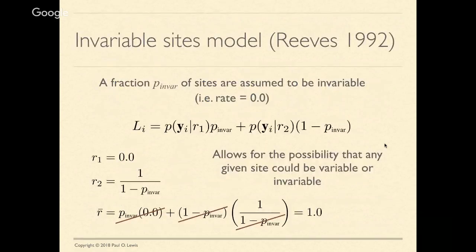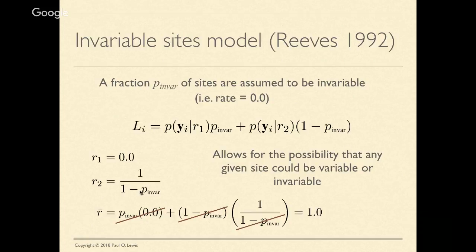So anyway, let's talk about the 2 different approaches to the mixture model approach. The invariable sites model says that a certain fraction of sites are assumed to be invariable. So one of the rates is going to be 0. We'll just make R1 arbitrarily the rate that's 0, and a proportion of sites, P_invar, has that rate. So the component of the likelihood related to these is P_invar times the likelihood given rate 1, which is 0. And then there's this other component, which are the variable sites. So 1 minus P_invar, that fraction of sites is assumed to be variable, and we have this value R2 that is the rate at which we assume those sites are evolving.